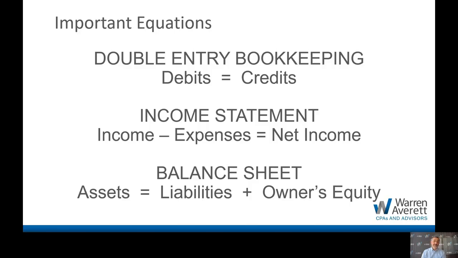So hopefully this helps you understand, first of all, that banks have been speaking to you from their perspective, and I need for you to suspend what you've heard from banks in terms of debits and credits, and instead think about it in your own terms, where you get to think of assets being debit balances, liabilities and equities being credit balances, and if owner's equity is a credit balance increased by net income, then income must be a credit, with the expenses being the debit to reduce that credit income balance.